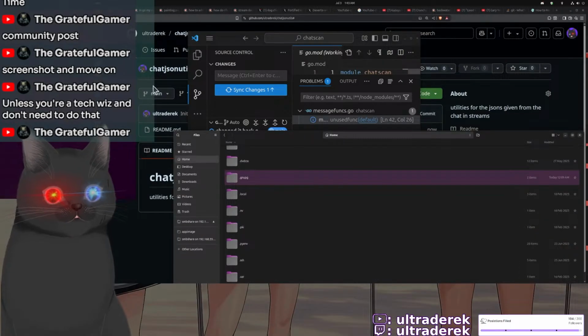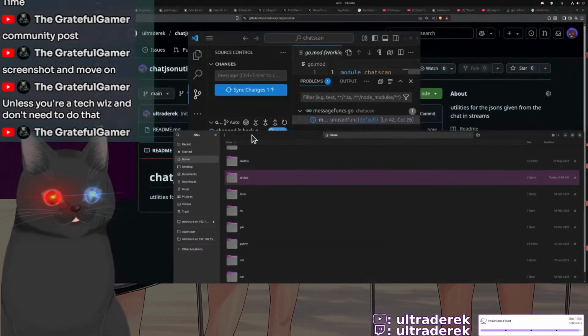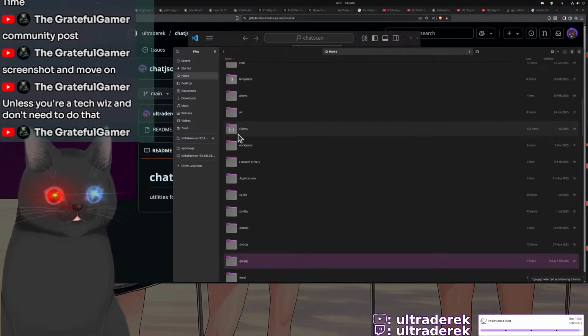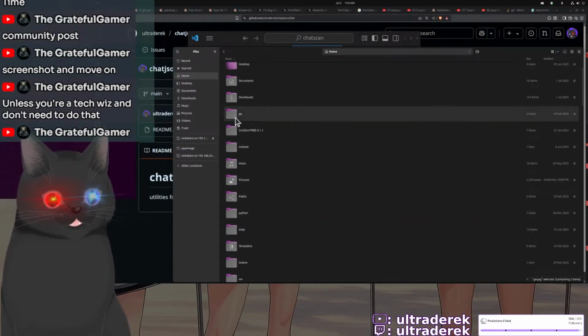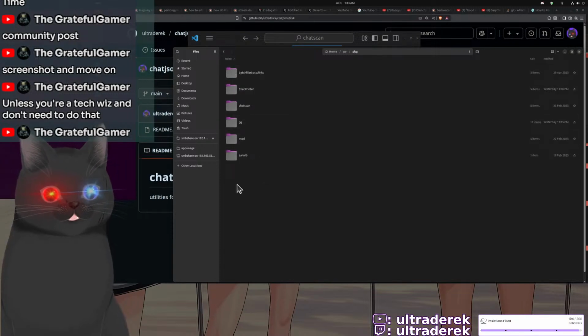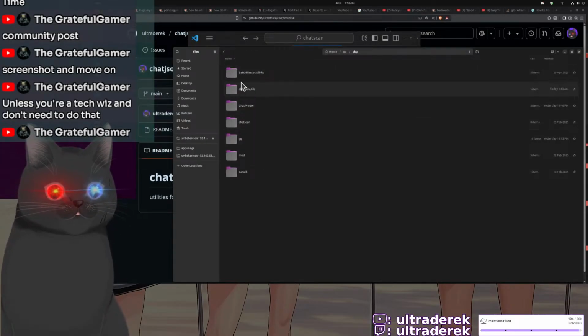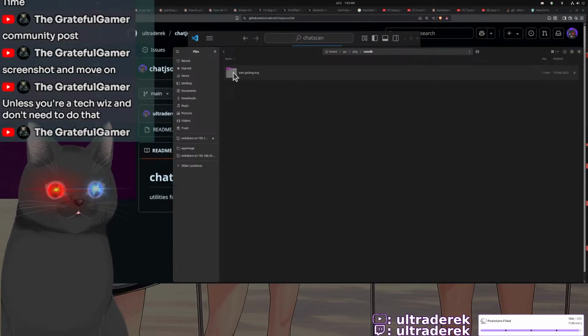Actually, no. Actually, yeah. It's like I'm doing all this work and then I'm gonna forget how it works. Yeah. Open terminal. Git clone. Paste. There we go. What's this sum DB?